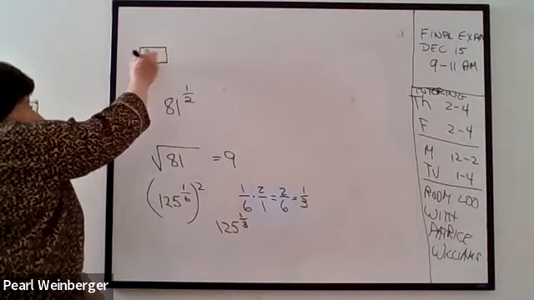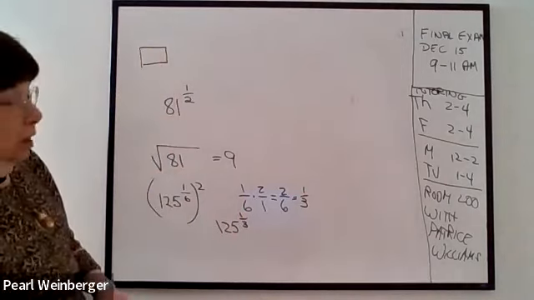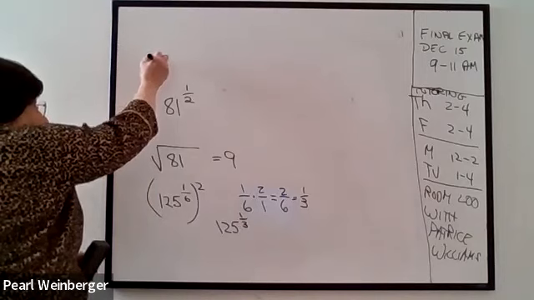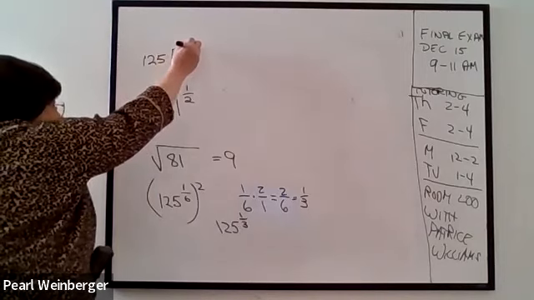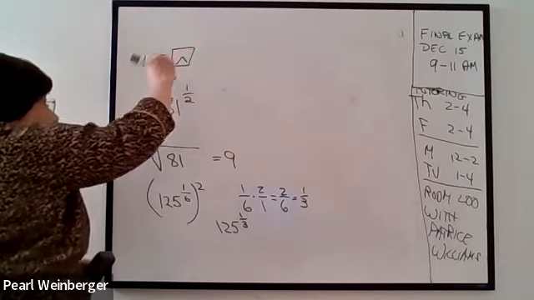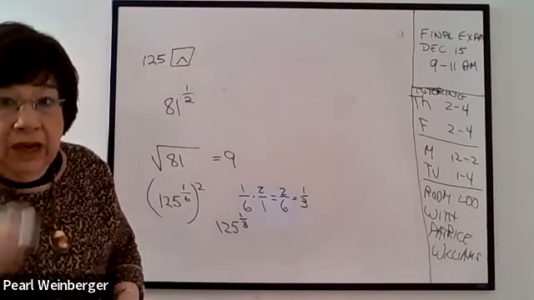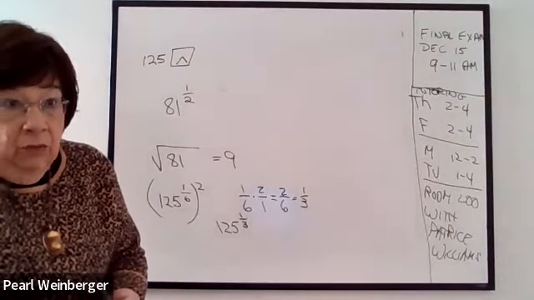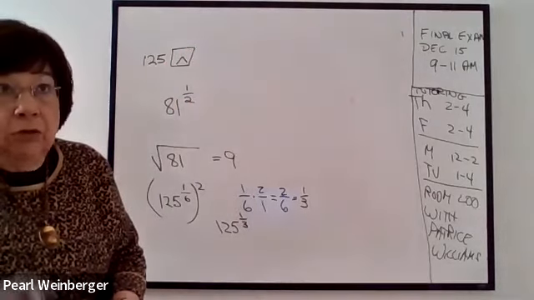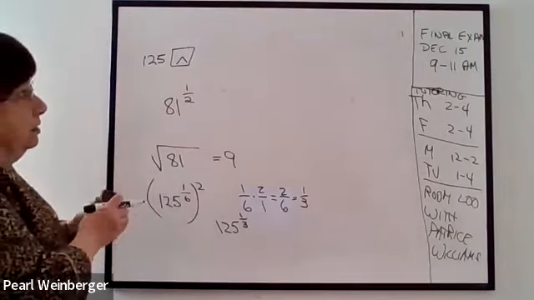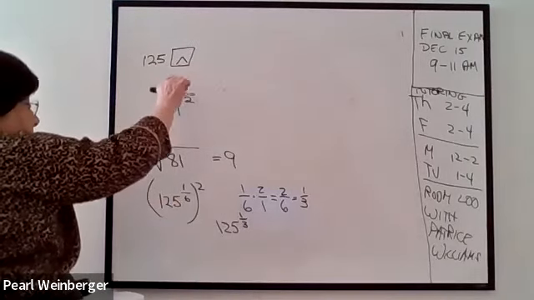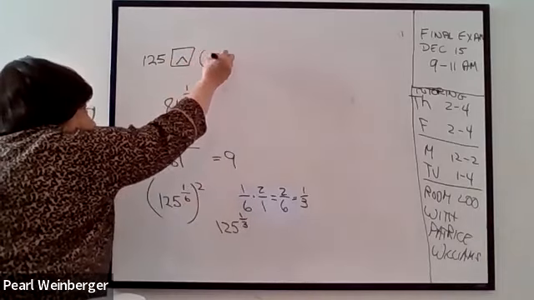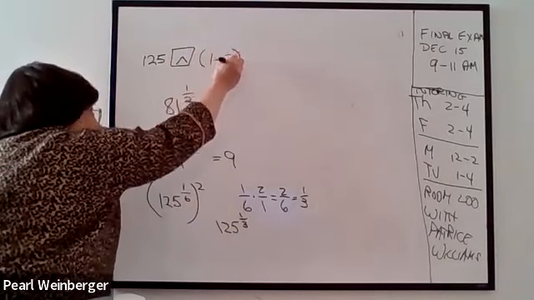In most calculators, the exponent button looks like a little arrow pointing up, or a caret. As a matter of fact, I'm sure some of you have used this when you're typing and you want to type an exponent. That's the exponent symbol. So you're going to put that in, and then since this is a fraction, you're going to do a parentheses, 1 divided by 3, and you're going to close the parentheses.